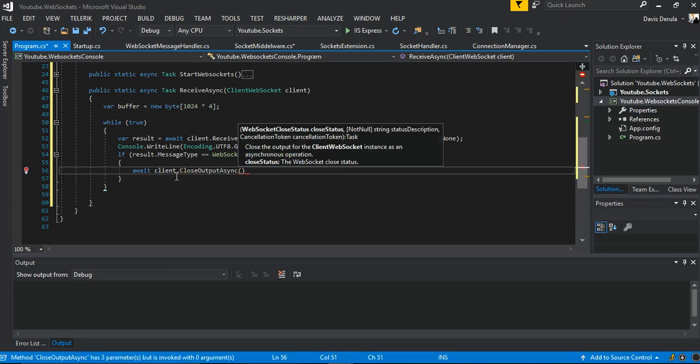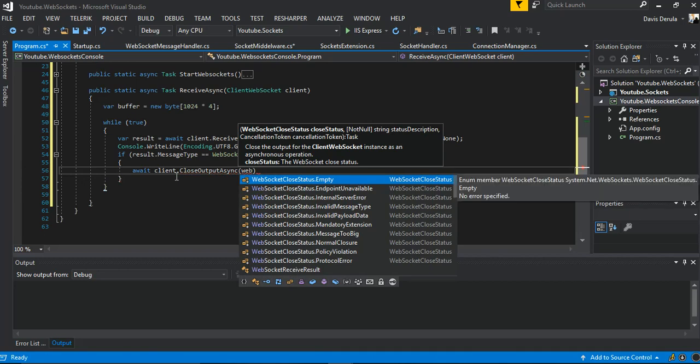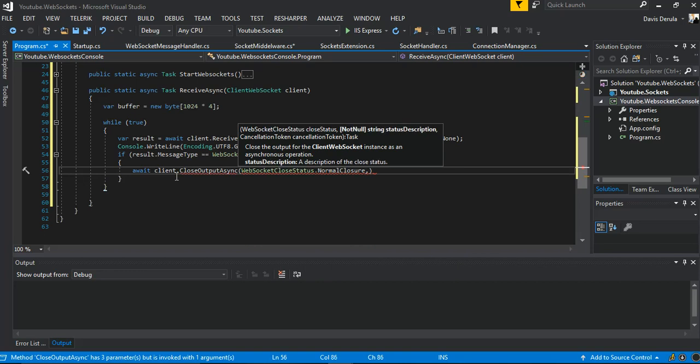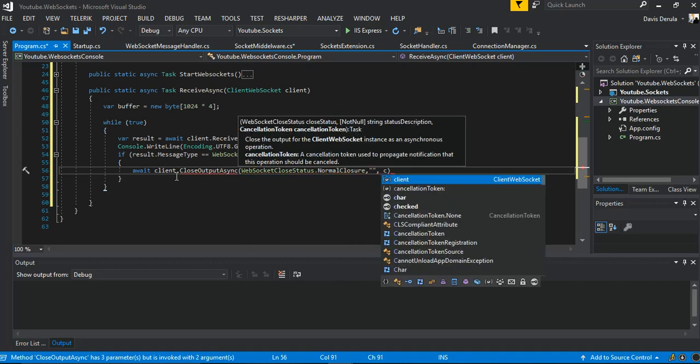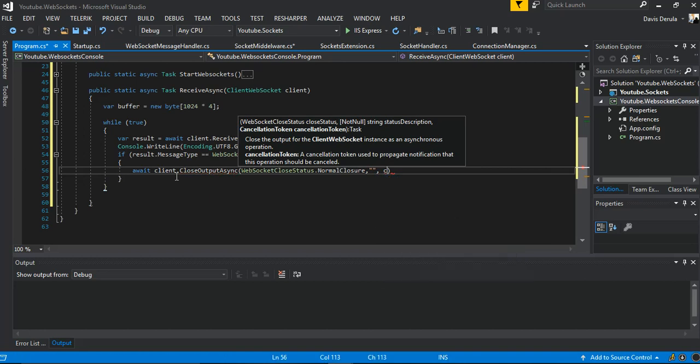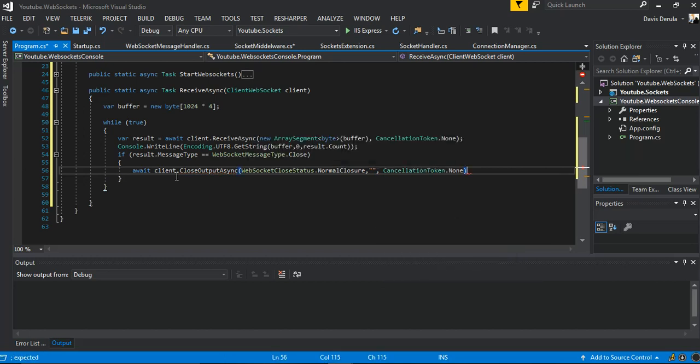So we set WebSocketCloseStatus.NormalClosure and then an empty string, and then our cancellation token, CancellationToken.None. Then we can break.